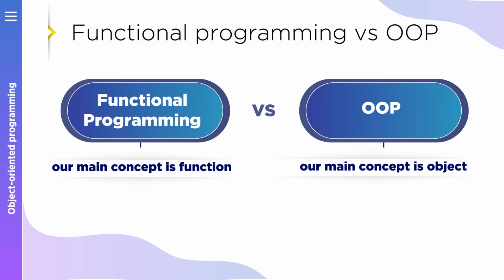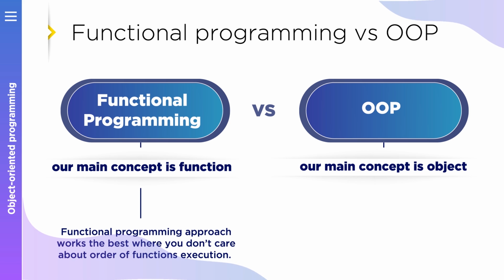Which approach is better? This is the wrong question, because it is not complete enough. The right question is, which approach is better for some specific task? Because the functional programming approach works best where you don't care about the order of function execution. For simple data manipulations, a functional programming solution to some degree is easier and faster to implement. Sometimes it is even easier to support. But for complex enterprise solutions, the functional programming approach can turn your project maintenance into a nightmare.